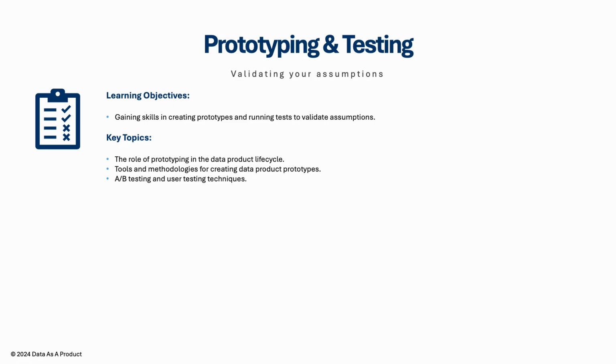Prototyping is all about creating a preliminary version of your product, something that users can interact with and provide feedback on. The key here is to start simple. Your prototype doesn't need to be fully functional. It just needs to be detailed enough to test the core features and user flows. This could be anything from a paper sketch to a clickable digital mockup.